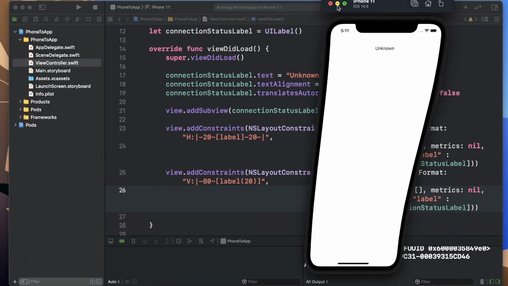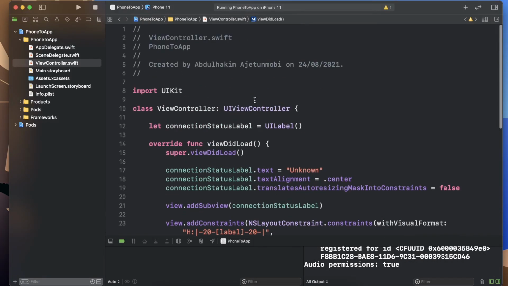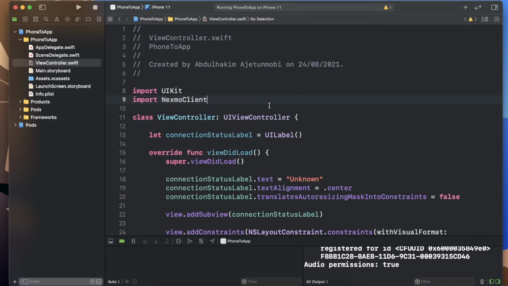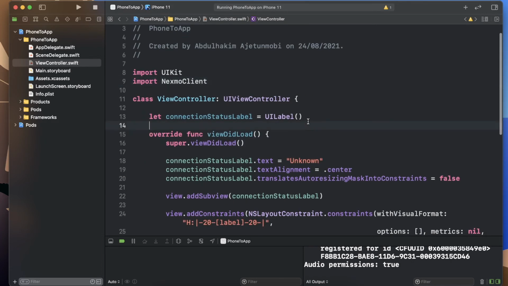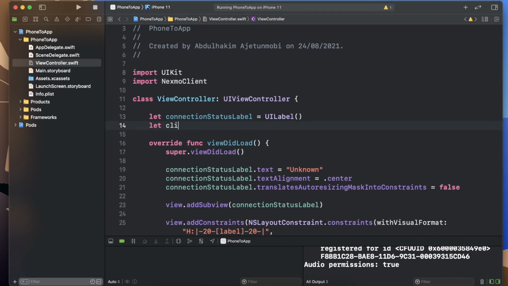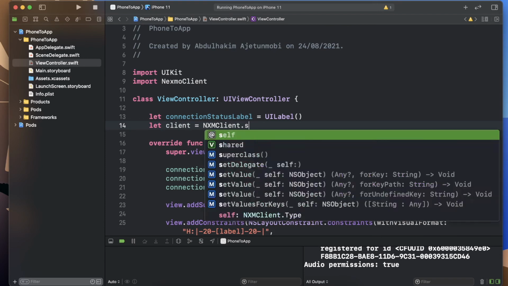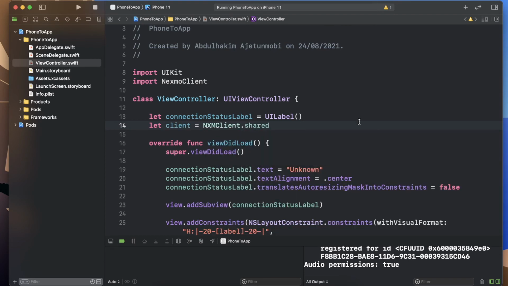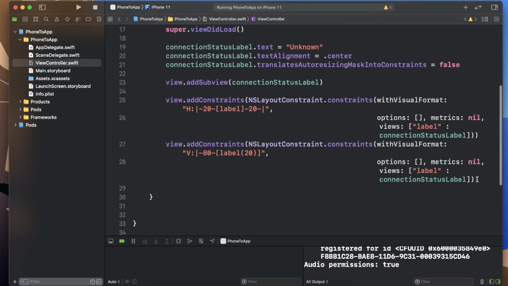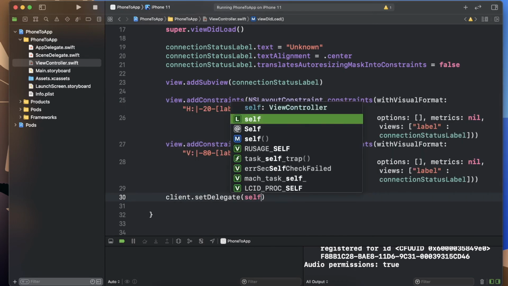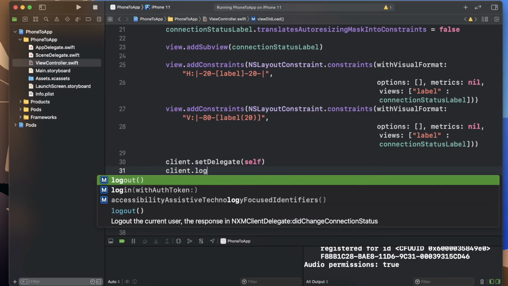Before you can receive a call, the Client SDK needs to authenticate to the Vonage servers. Import NexmoClient in the view controller file and create a local instance for the client. Now you can log in using the JWT you created earlier. Also set the delegate of the client to this class too. The delegate provides updates and changes that happen with calls, so you'll want to listen out for them.